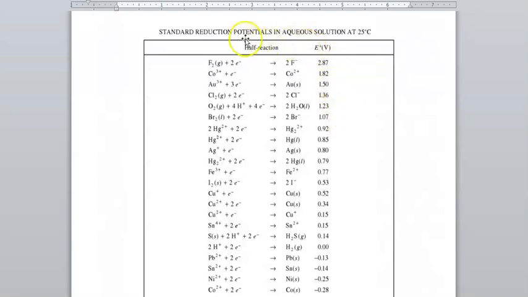I do want you to know that this is a reduction potential chart. They did not make an oxidation potential chart, because if they did, it would be the mirror image of this. This chart would be flipped around, so these would all be on the product side, and if you flip it around, all the signs change. We'll talk more about this next week, but I'm just going to introduce it right now. If I flip this reaction around, this would be a negative 2.87. So the fluoride ion doesn't really like to be oxidized because the voltage would be negative.